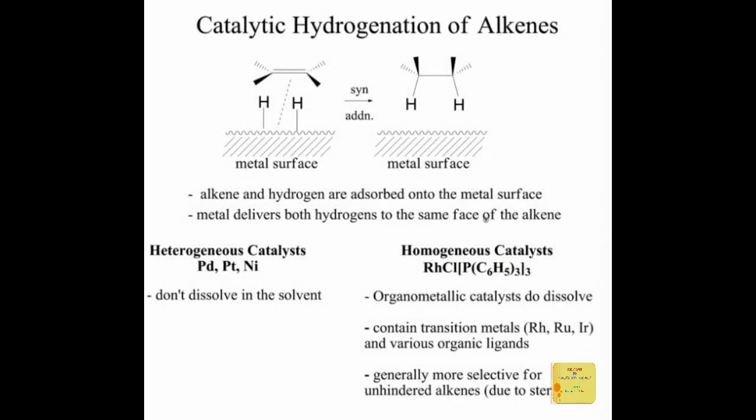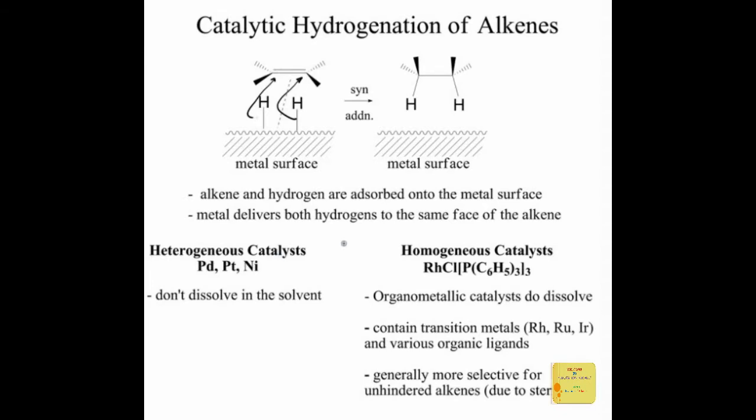Okay, let's talk about the catalyst a little bit, what's going on here. We have some kind of metal catalyst that's going to provide a surface upon which this reaction can happen. It's going to speed up the reaction. And what happens is the metal absorbs the hydrogen gas. The metal also grabs onto the alkene, and then the metal delivers the hydrogens to that alkene. And in doing so, it delivers them to the same face. It delivers them to just a single face, and that's why we get syn addition. The hydrogens end up on the same face of whichever face of the alkene it goes to.